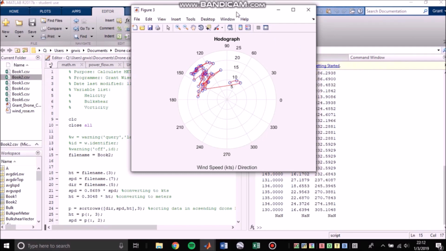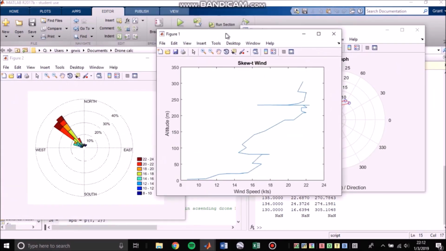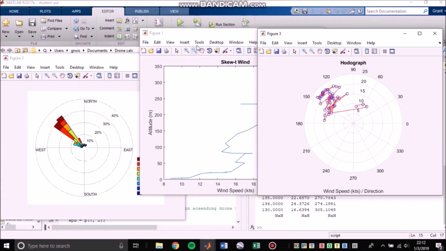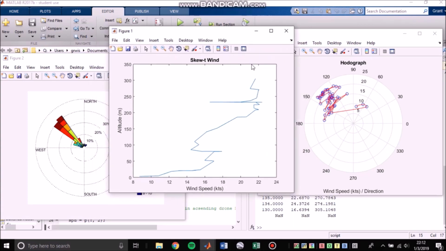After we hit run, you see a number of figures pop up here. Right here is what we call a skew T in meteorology. This is a plot of wind speed versus height in meters. To the left is lower wind speeds, to the right is higher wind speeds. So this gives you an idea of shear as you go up into the atmosphere. The higher we go, we see that this plot skews towards a higher wind speed. And the further this line skews, the more wind shear we have, and the more potential there is for tornadoes.